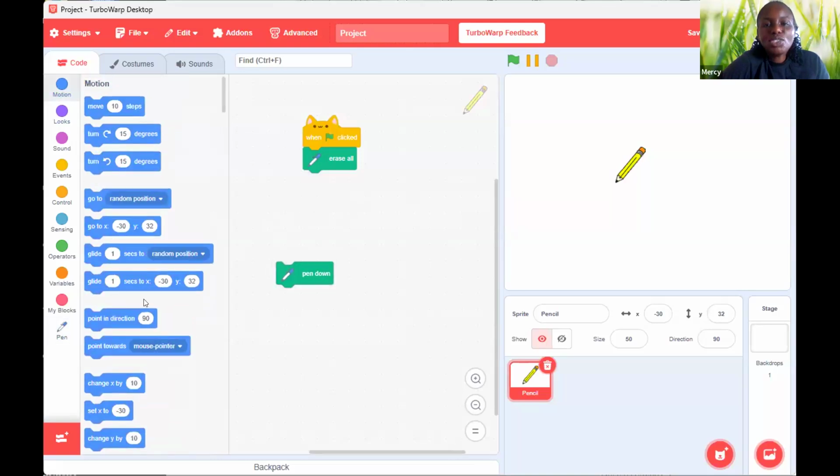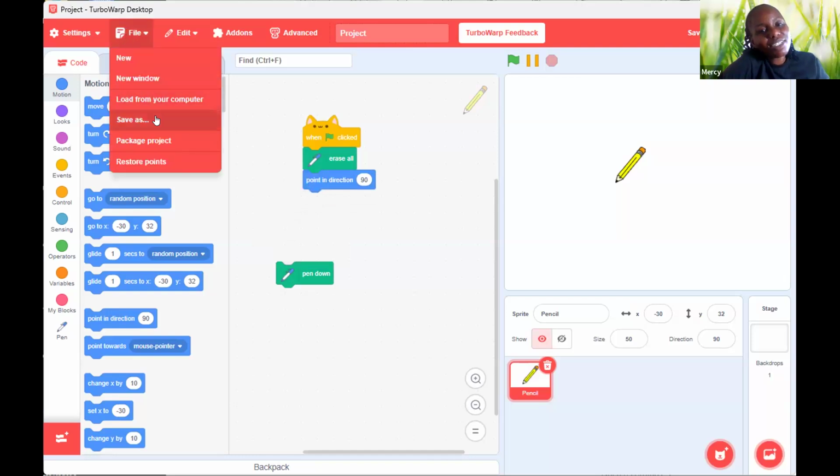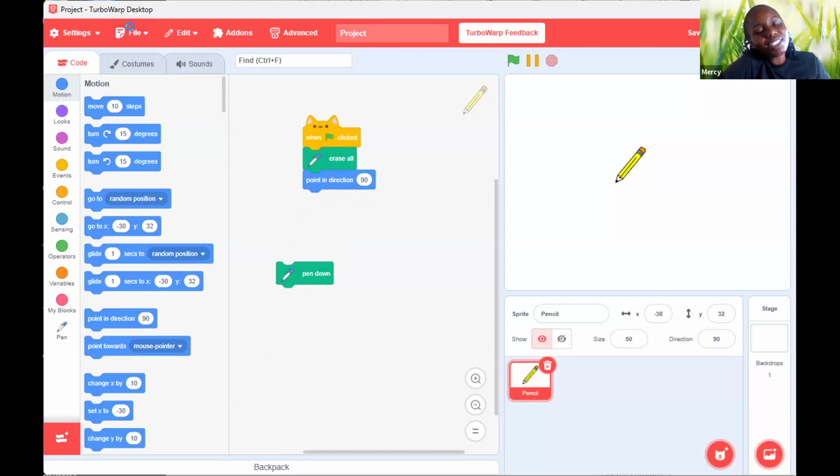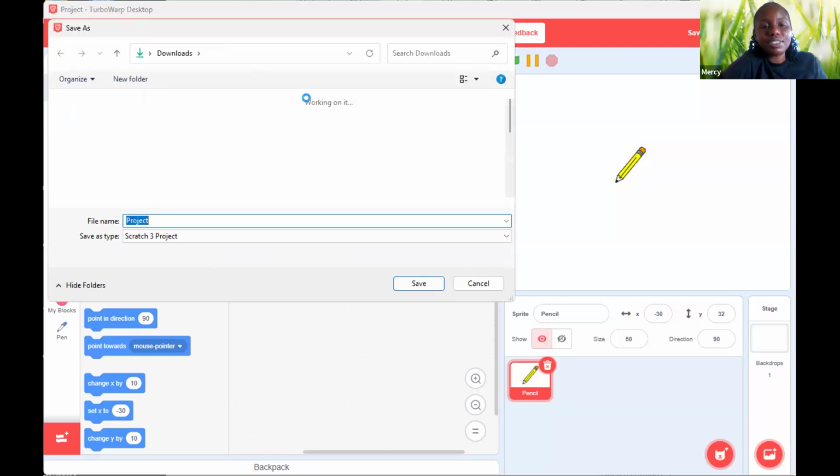You want to do it or you have done it, Elliot? This is looking like you have done it before, ma, but you didn't save, because this is your start. I saved it, ma. Okay. What did you save the file with? Do you remember what you saved it with? The name, Assignment. Okay. You want to search for it? Click on file. Let's see if you saved it. Let's load from your computer. Let's see if we can find other Scratch projects there.